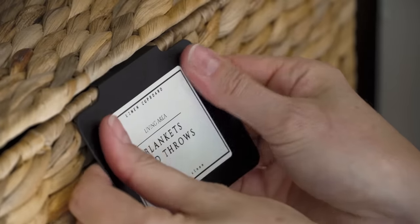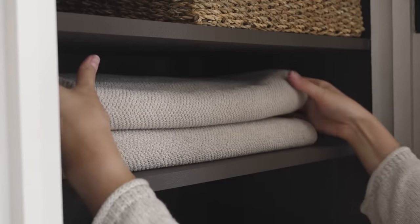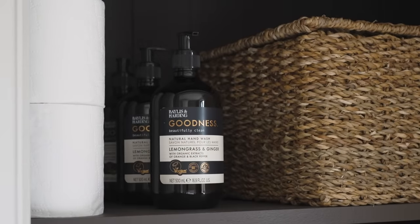As towels are the most frequently needed item out of the linen cupboard, I popped some spares on the smaller shelf. There is a gap behind all of the shelves so the air can circulate around the cupboard, but if you wanted extra breathability you could create slatted shelves rather than solid ones — great in particular for airing cupboards where you have a heat source inside. On the top shelf, along with the basket, I've put some spare toilet rolls and our spare hand soap bottles.